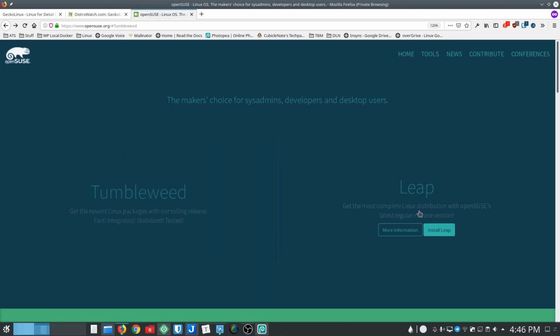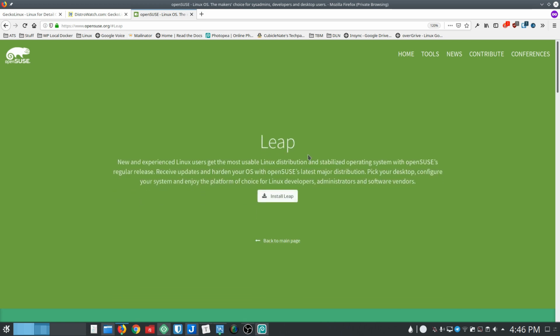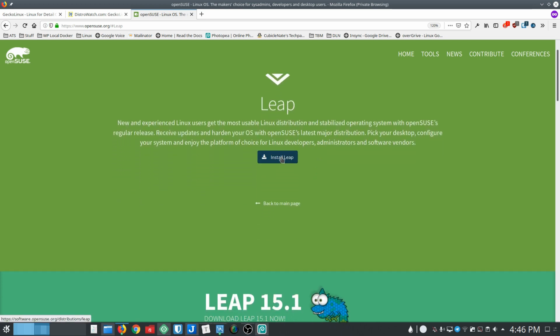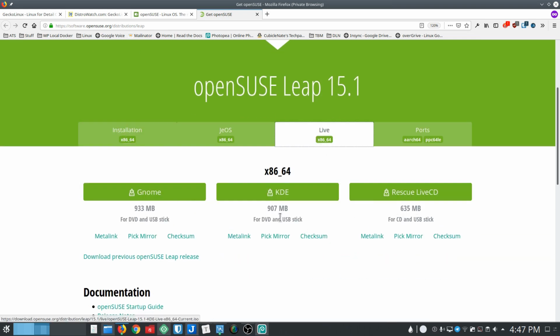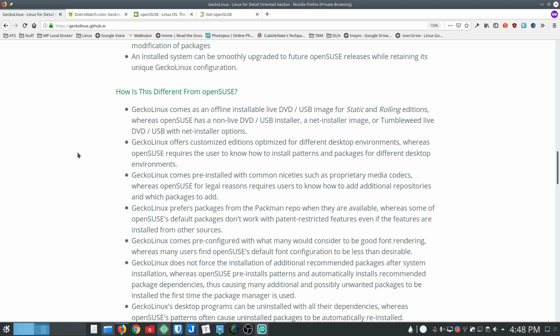And then if we go back and look at Leap, you sort of run into the same situation where you have the full DVD, the network image, and then a live of GNOME and KDE. But again, if you're not interested in those specifically, it's a little more effort. So really, I'm not going to claim that makes a process that really isn't, I would say, insurmountably difficult, but it does at least sort of standardize the fact that if you are using GeckoLinux, you pick the desktop you want to use, you download it, you install it, and that's a very simple, straightforward path versus openSUSE can be a little confusing.